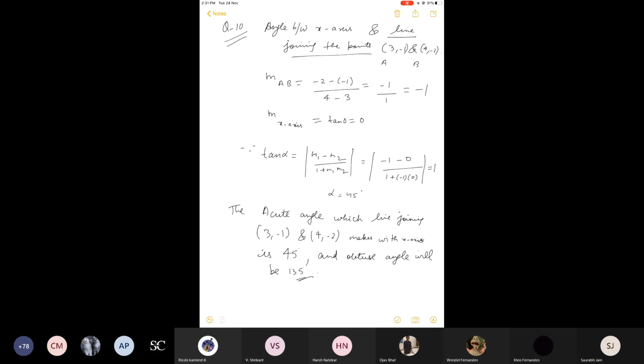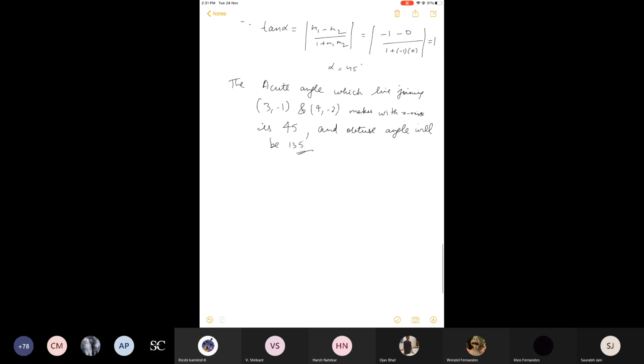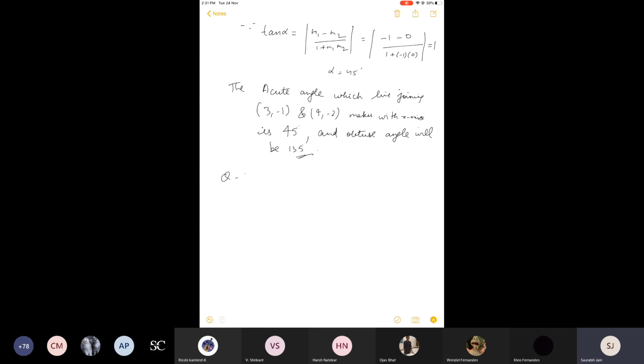Sir, 12th. 12th question. Line passes through, this slope is m. Use the formula for slope, you'll get the answer. What is the question? Have you read it? Slope of the line is m and it is passing through 2 points. So what you will do? How to write the slope in terms of the points? Points are x1, y1 and h comma k. Slope is m. How you write the slope? k minus y1. This is y2 minus y1 upon x2 minus x1.